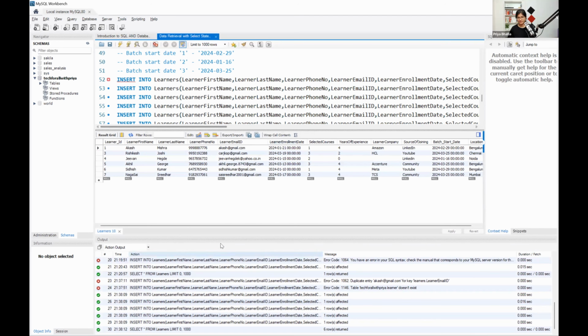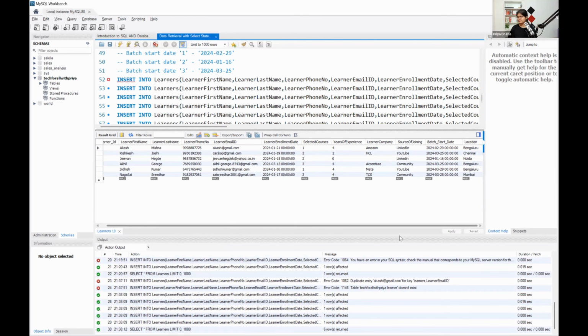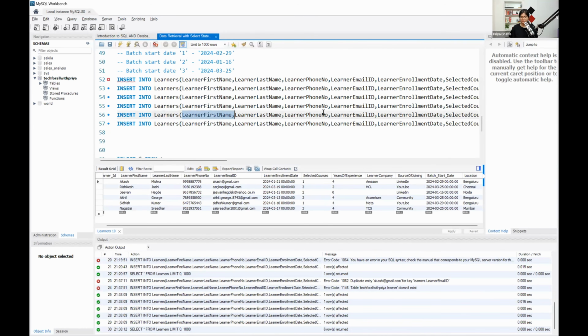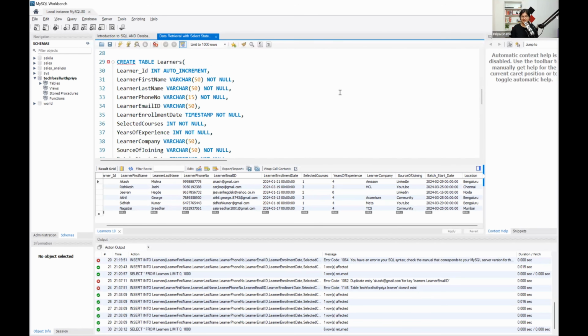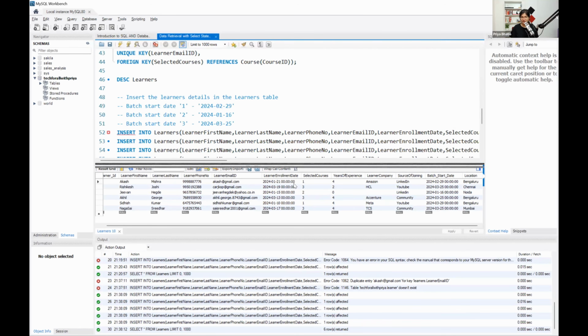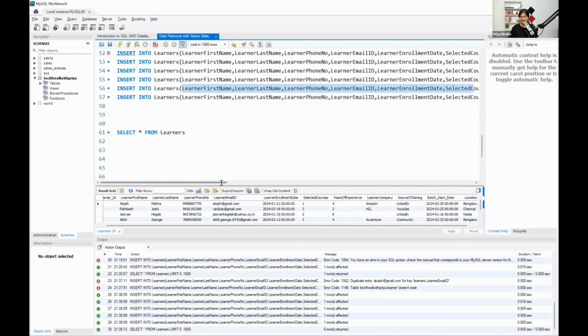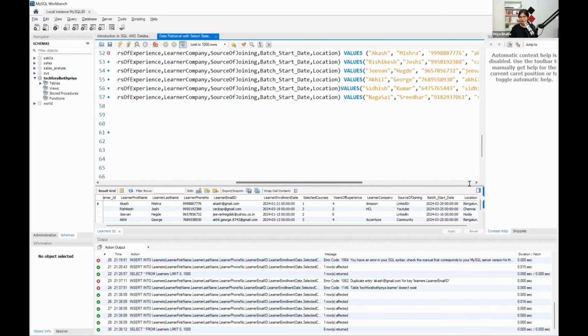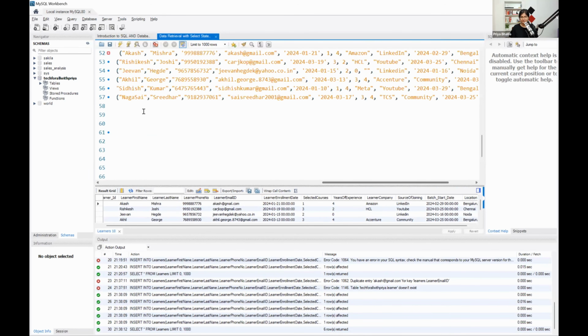Perfect. Can you guys take the help from that code share and do it for yourselves? Just make sure the table name and the way of writing it, the sequence, will be the same. It will match your table schema. That is something which you have to make sure. So if you're looking at the screen, you must know what I'm saying here. That's the only issue which you will face. Otherwise, things are perfect.